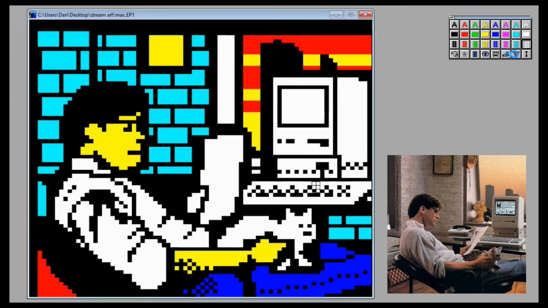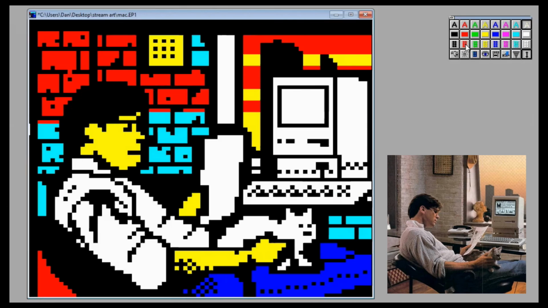Now, of course, the Mac has to be white, but this other stuff down here is also white. Oh, forgot to do his hand. Could we get away with that? It doesn't look like a hand anymore. What happens if we make this wall red, eh? We're losing some of the Apple aesthetic, true, but not sure if it's really working with that color.